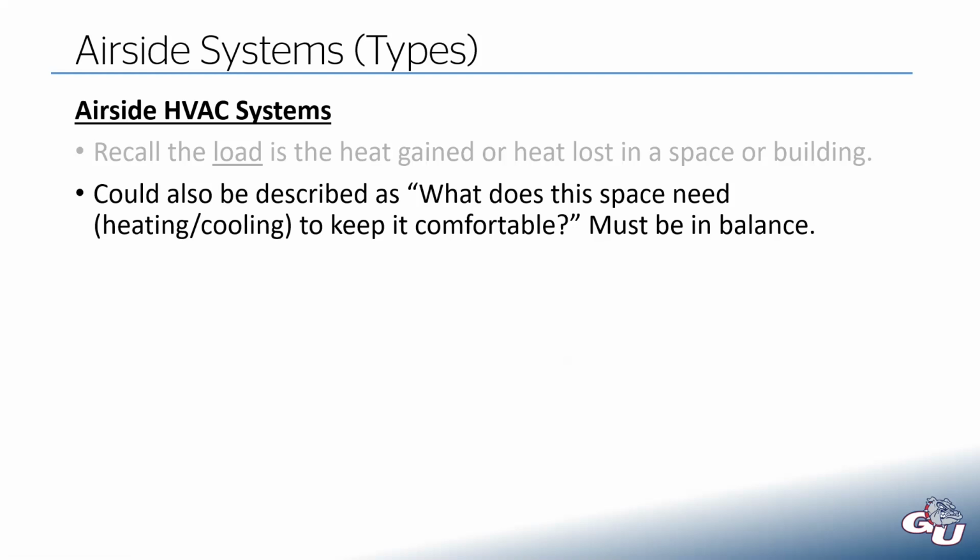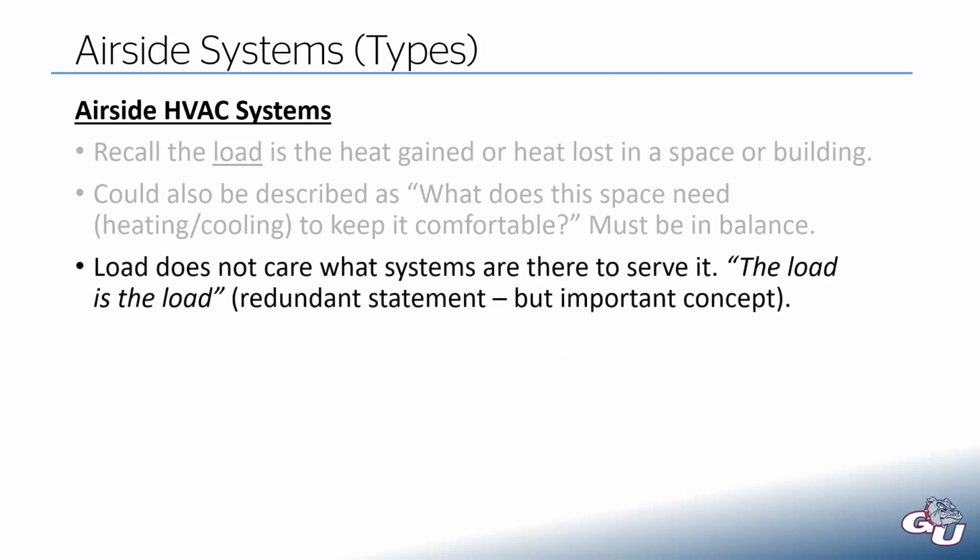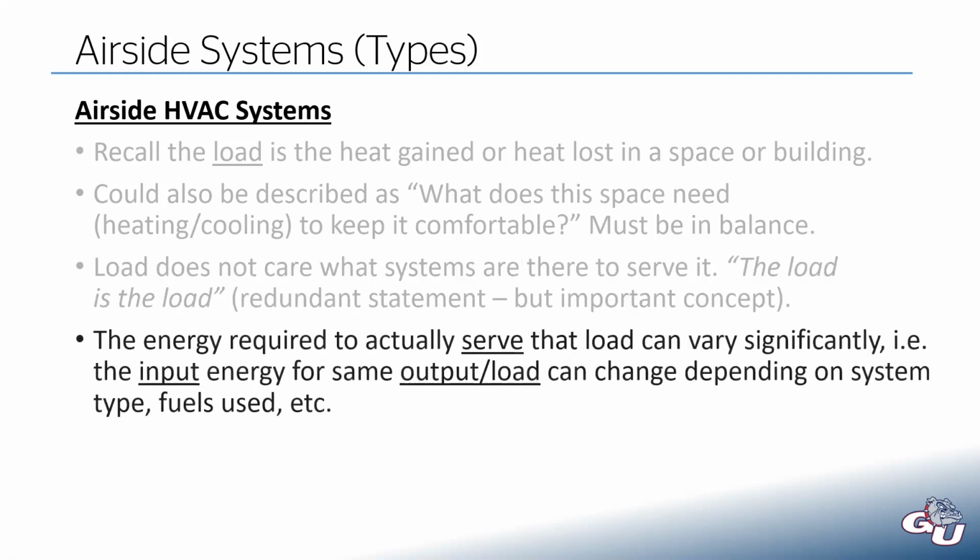Because that has to be in balance. If a space is losing 100,000 BTUs per hour of heat, the heating system has to put back in the same amount. The load doesn't care what systems are serving it. So again, this kind of abstract quote, the load is the load. It doesn't care. But the energy to serve that load can vary significantly. Depending on the system type you have or the fuels you're using, getting the same output could result in very different inputs.